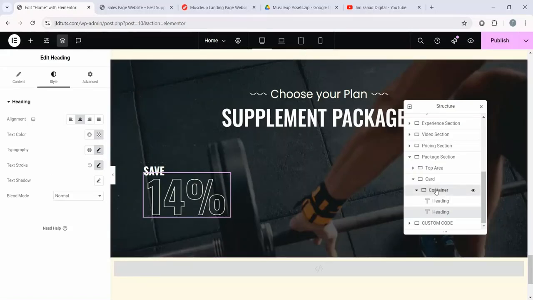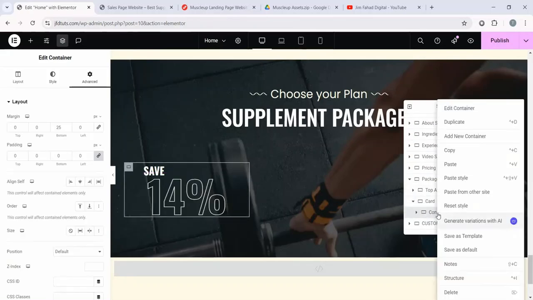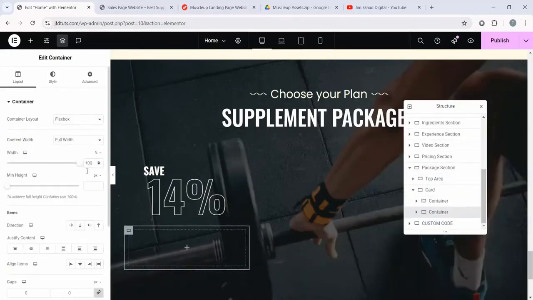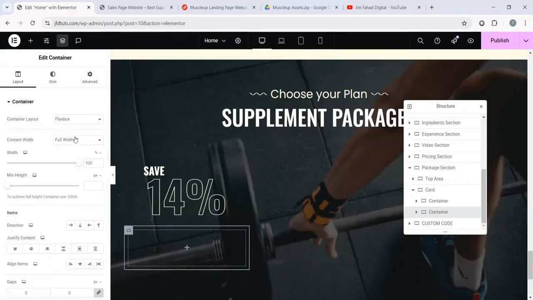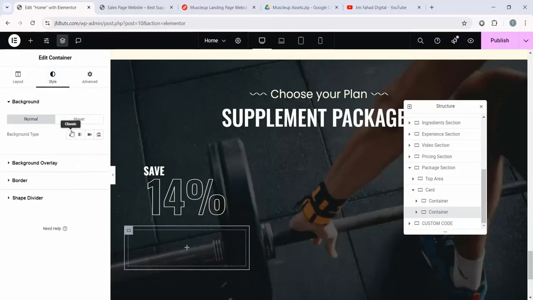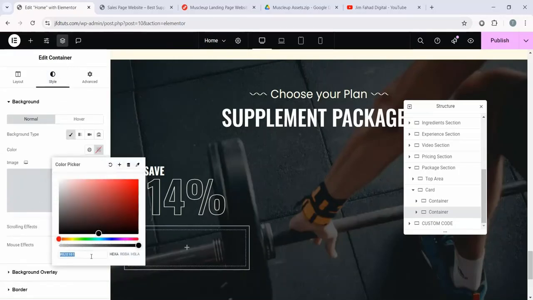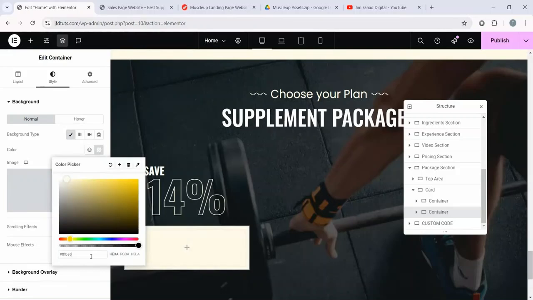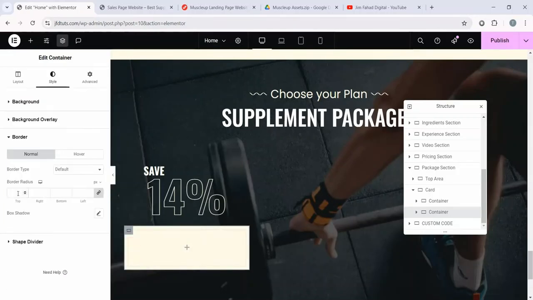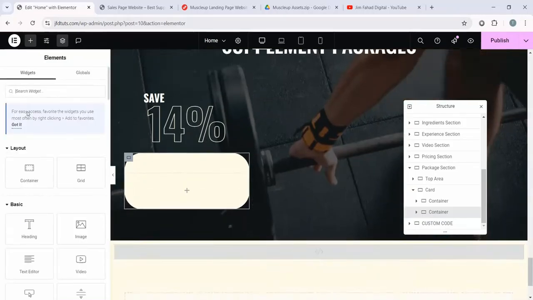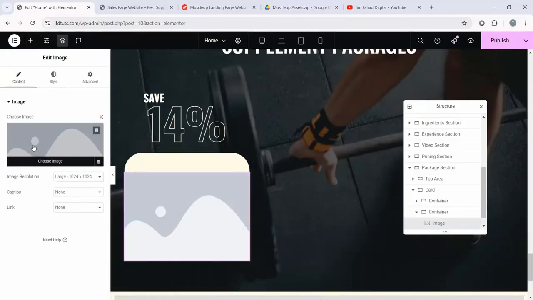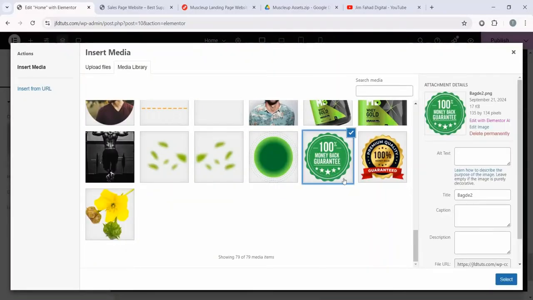Alright, so inside this card, after this container, let's add another container. And first of all, go to advanced, make the padding 54 on the top. And first of all, let's go to this tile, and I want to add a background. So this will be FFFBE6. Then open this border, add the border radius 50 pixel. Then let's go to the advanced and make the padding 54 on the top. Now inside this container, let's add an image. Let's select this image. If you scroll on, you'll find this image, this badge 2.